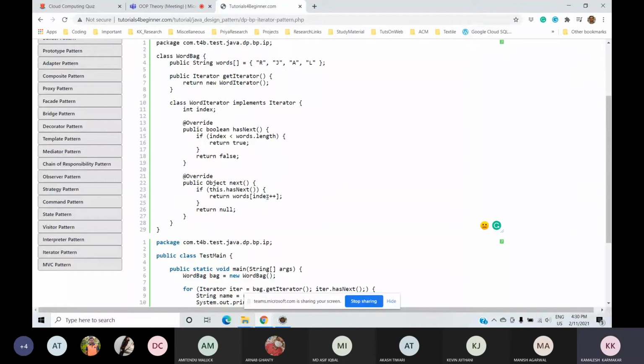So the next element will be returned from words. On whichever object the next method is called, it will return the next object. So it will return the current object, I guess.